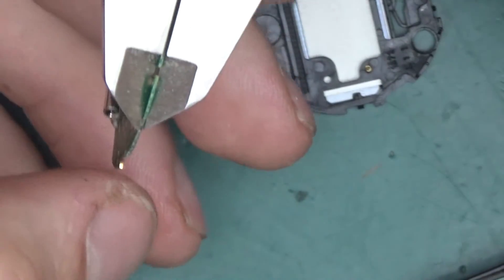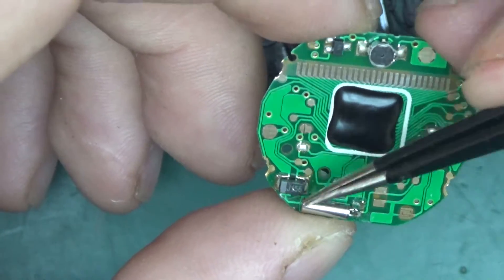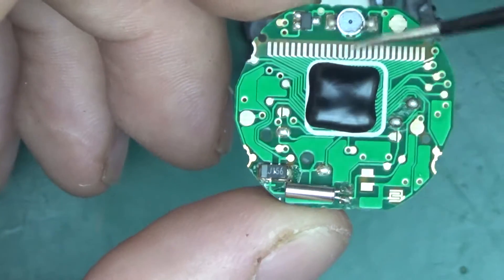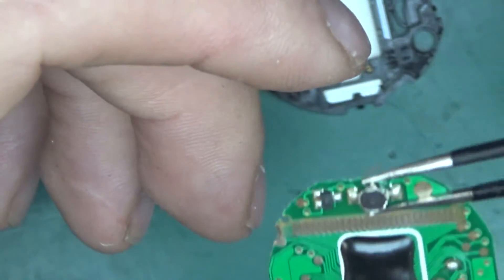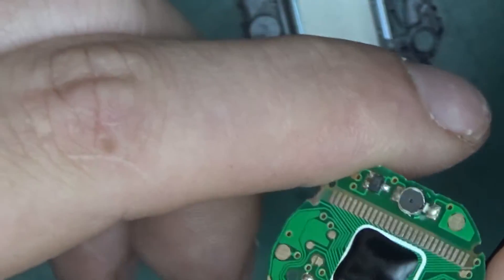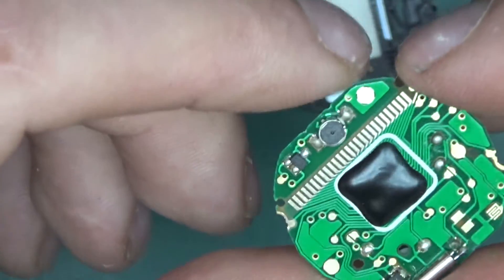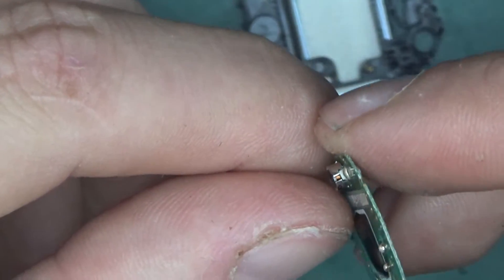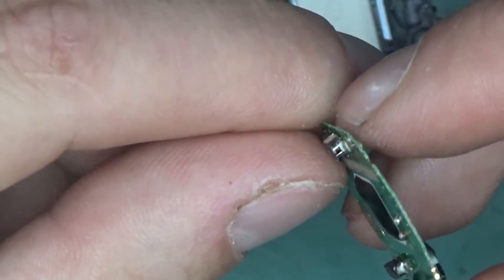The PCB comes out — it's about half a millimetre thick, very thin. There's a surface-mount diode, also 0805, another tiny transistor, and this element with two connectors which I wasn't sure about at first — but on the edge you can see it's an inductor. It's a funny package for an inductor but that's what it is.